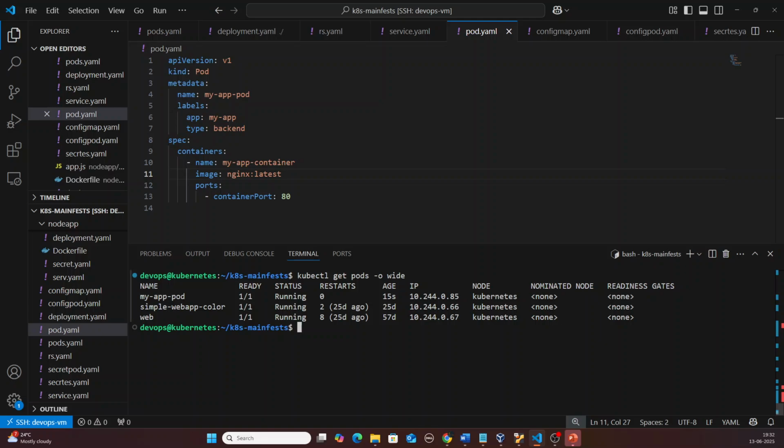Name my-app-pod, and the IP is this one. So we'll try to access it.